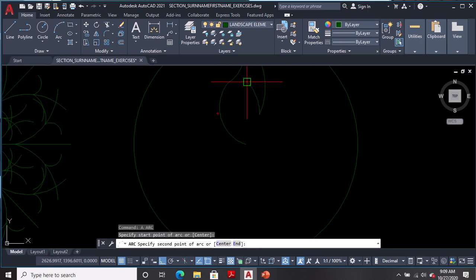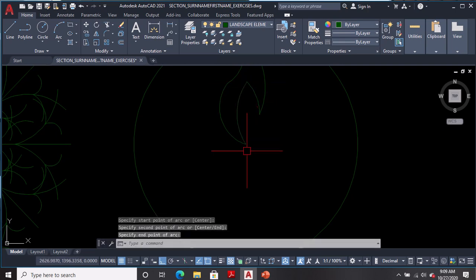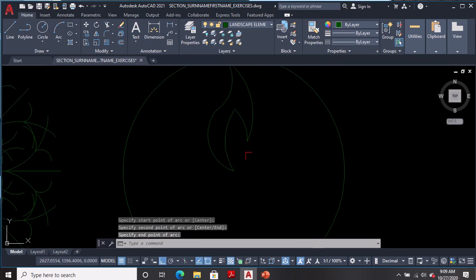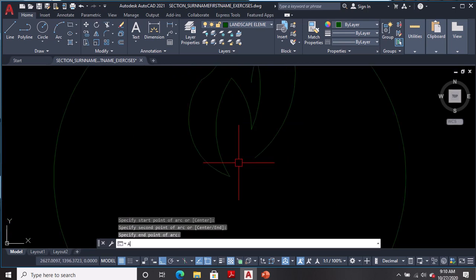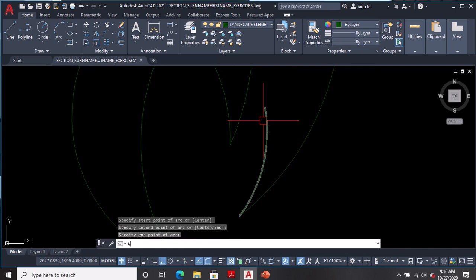A, enter. 1, 2, and 3. Okay, and I will be creating another one. A, enter, or maybe somewhere here. 1, 2, and 3, and another one. A, enter. 1, 2, and 3. A, 1, 2, 3. A, enter.